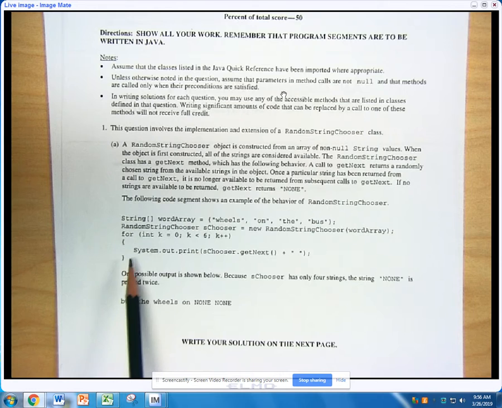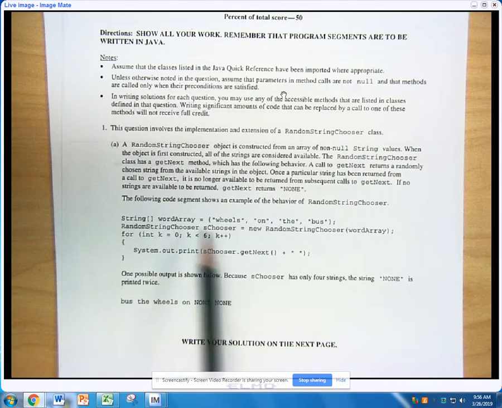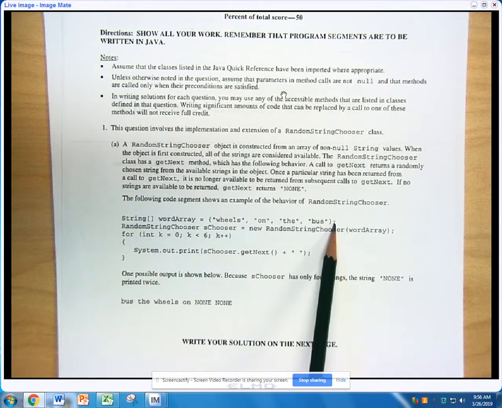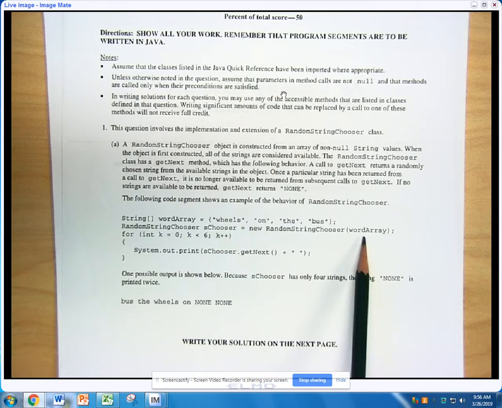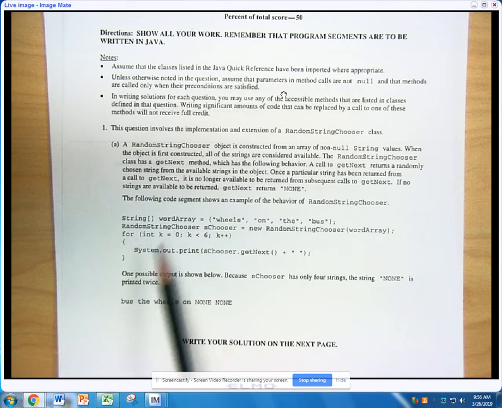So here's an example of how the random string chooser works. It starts with a string array. Notice there are 4 strings here. So here we construct the random string chooser object, and it refers back to this string array.